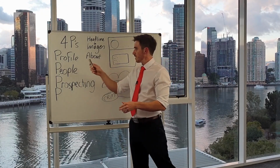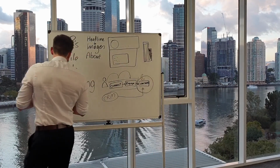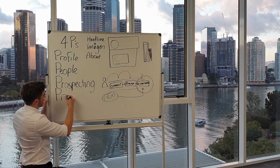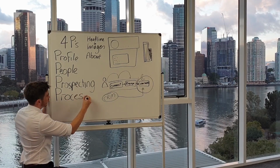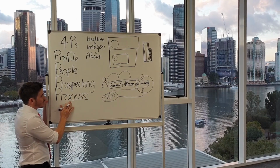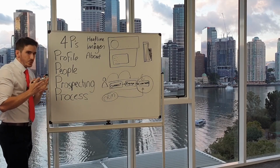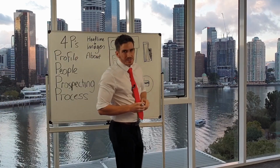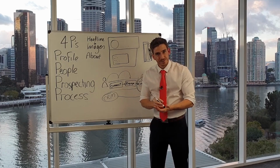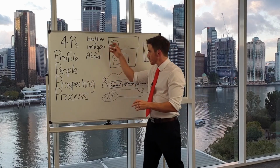So we talked about profile, people, prospecting. Being an engineer, this is my favorite part, and probably what I think is the most important, although I've probably said that about most of the steps now. They're all equally important. None of them work without the other. Process. Oh my God, if you don't have a repeatable process that reduces the amount of time you have to spend on this, you will not keep this up. It will take you hours every day to manage this if you just try and hammer it here and there, and you will not get any results because you're not consistent, and you're going to get really pissed off and give up very quickly. This is all about process.